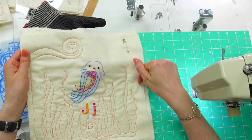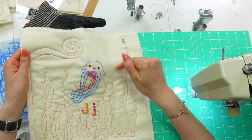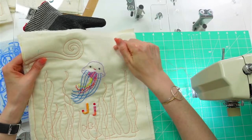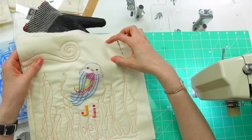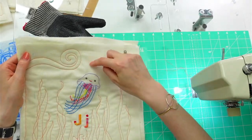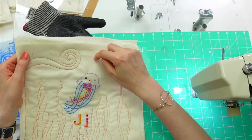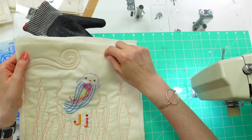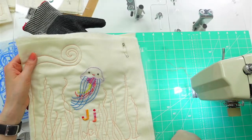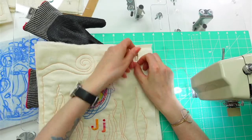All right, so we'll come down here and do a swoosh, maybe right above this kelp, and then like another one here. Oh no, I have to keep it over here. So maybe we'll just do one little swoosh here, and then here I'll do a bunch of little bubbles that connect, so some tiny pebbling. That might look a little goofy, but I still wanna do it. We're gonna give it a go. All right, let's get rid of this guy.